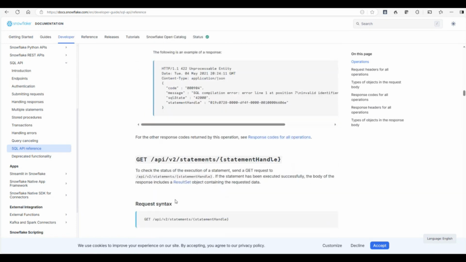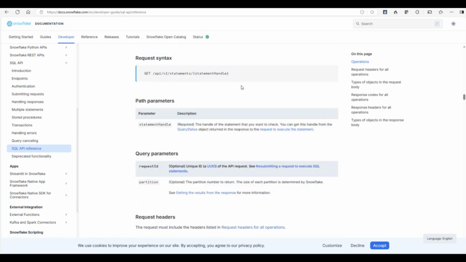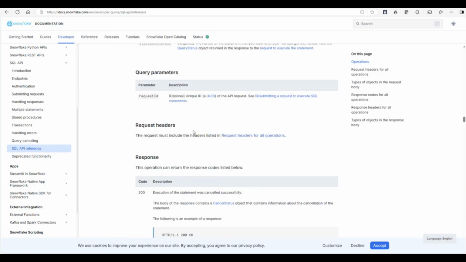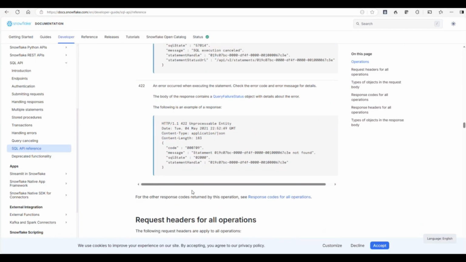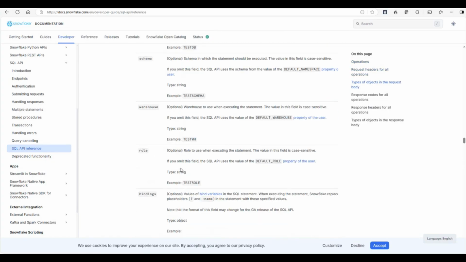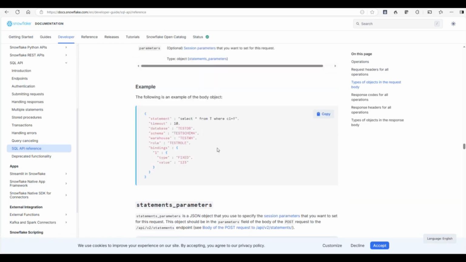Let me also show you the errors. For the get, you have everything. This is how the response looks, and this is the post, and this is your response, and also the request headers and everything. Just go through this document, you will find all the details. And this is how I used my response body. I just modified a few things and used it.